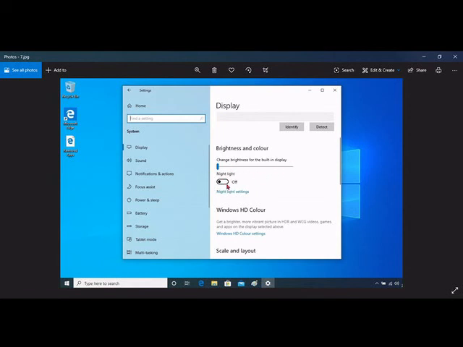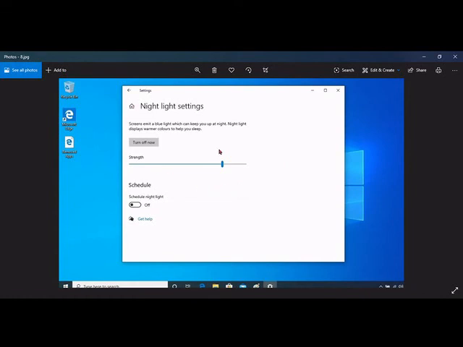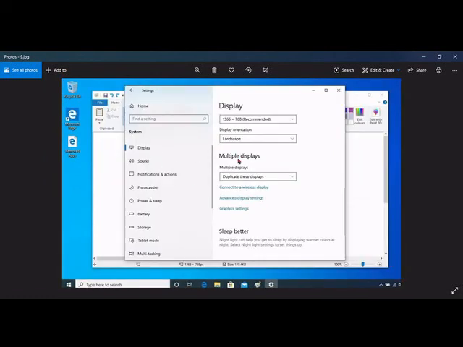Night light is extremely useful, and you can use it to change the amount of blue light. Blue light is very bad for your eyes, as many scientific studies have shown. So it's very good to have a night light and warmer colors. You can schedule it for a time period, for example to switch on at night, or you can just turn it on automatically, which is usually what I do. I turn it on automatically and give it a high strength level, because this reduces the amount of blue light and makes the whole screen a reddish brown color, which is much better for your eyes. You should do that as a kind of health precaution.